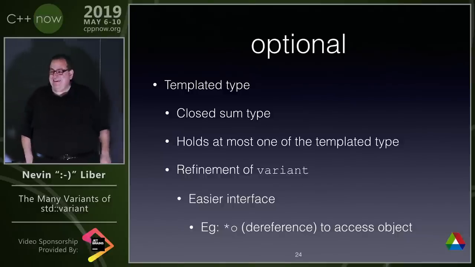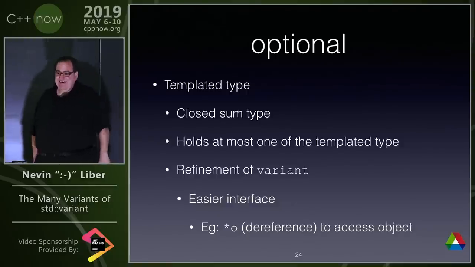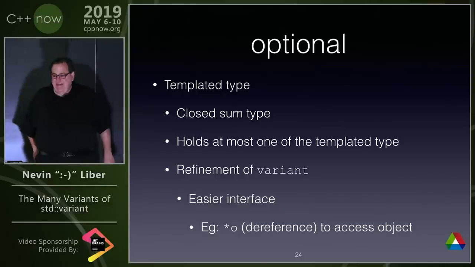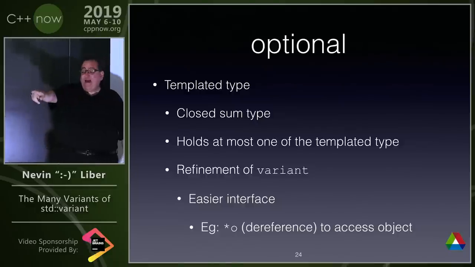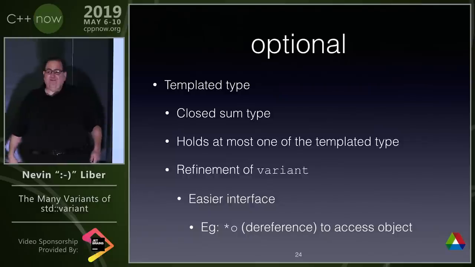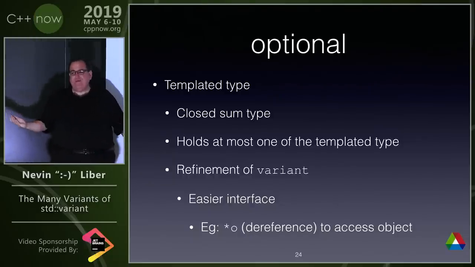Thank you. Another way to look at optional, and this has caused lots of arguments in many, many places, is as a container. It holds exactly zero or one elements, as opposed to a refinement of variant. Depending on which point of view you start from, you come up with very different interfaces and very different use patterns. That's very true. When we were debating optional, there were like seven different mental models, and that's one of them. Your mental model defined what operations you wanted on it. Like for a container, we could have begin and end on optional. I would like that. It would be a hard fight in the committee because there are some people who don't believe in that.